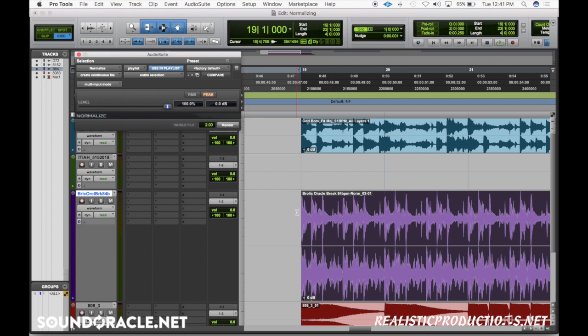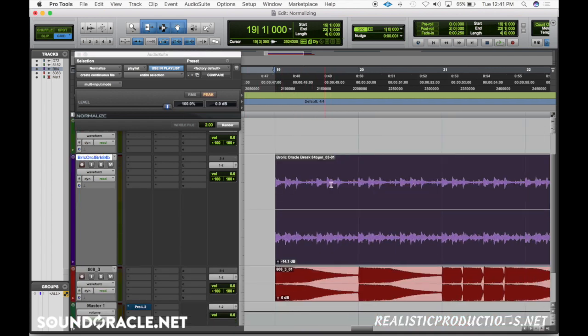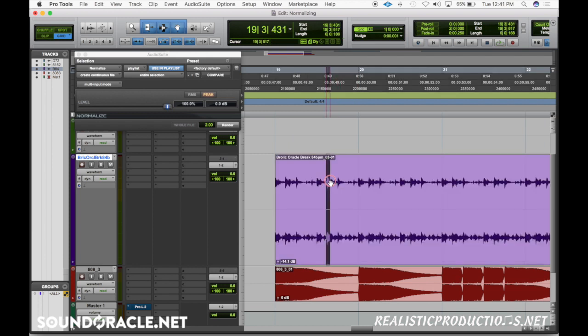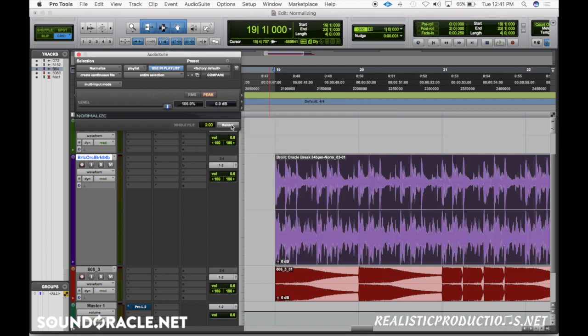Now, this is something that's already been mastered, so it didn't really show too much of a drastic change. So let me decrease this, and we'll get drastic here. So now we can see the peaks a little bit more and what they're doing here, and we see we got a high peak there and another high one there. So what it's going to do is raise that closer to 0. See how we just brought that up?